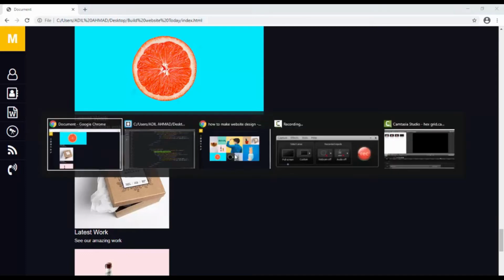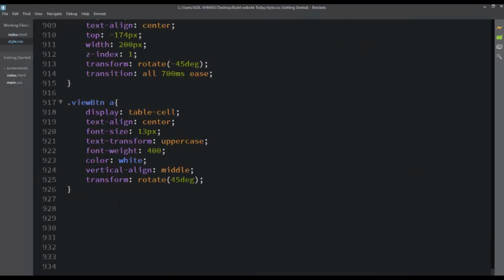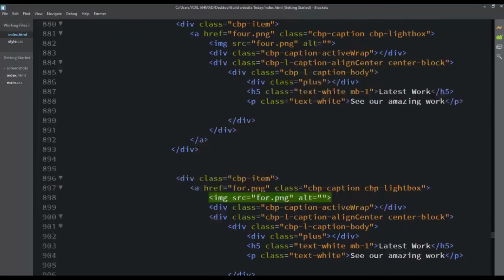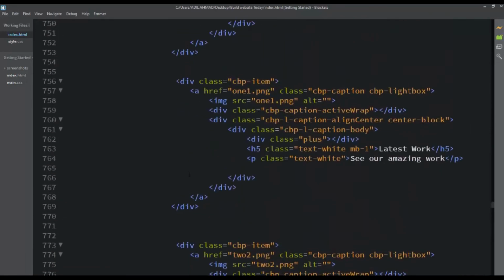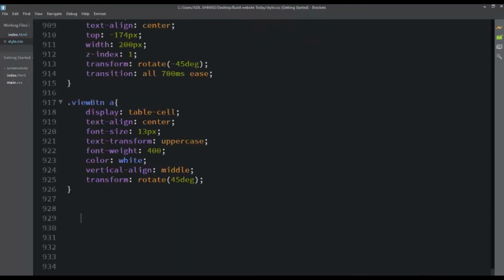Coming back to the Brackets, we have a style.css. Right now here we'll call the main class and then everything. The very first class we have is the cube. Let's have a look. You can see on the index page we have a class called cube here. So this cube class I am calling there on the style.css to put some overflow and margin. So let's call here cube. This will have overflow-x hidden, and here I am putting an important property to remove all the privileges. Now I am putting margin-top of something around 30 pixels.